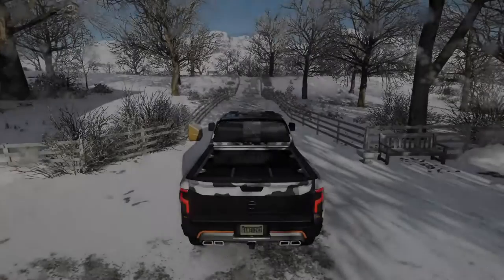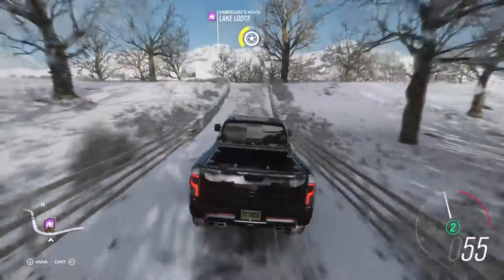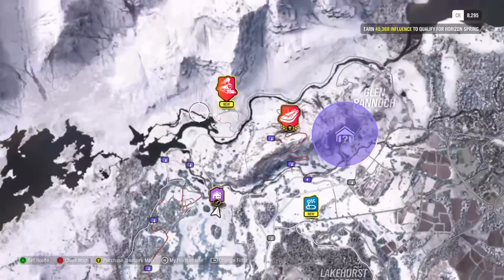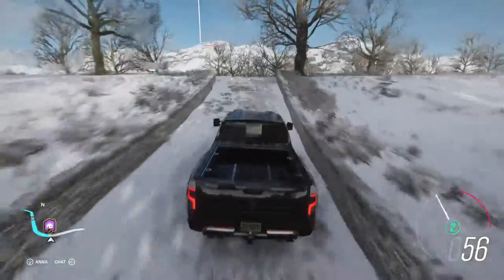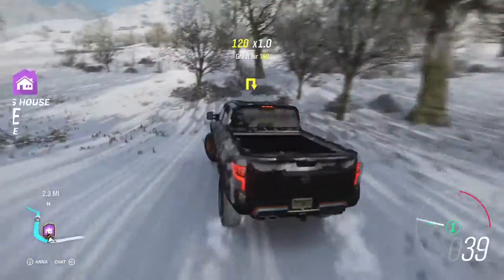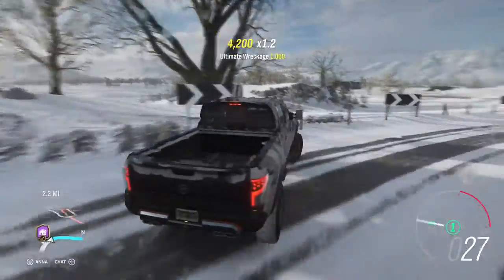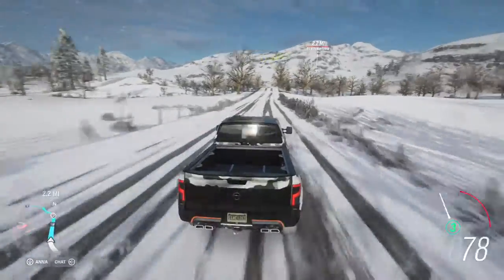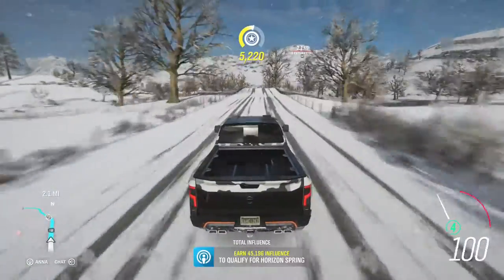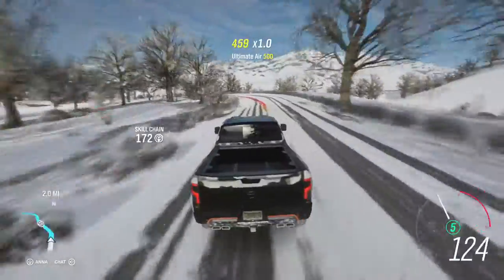The Nissan Titan Warrior concept. Okay, so where are we headed? Oh, not even that far. Okay, the Flying Scotsman Showcase. Our second showcase event, and by the way, we are still in the beginning of the game, where we're still doing showcases and stuff.